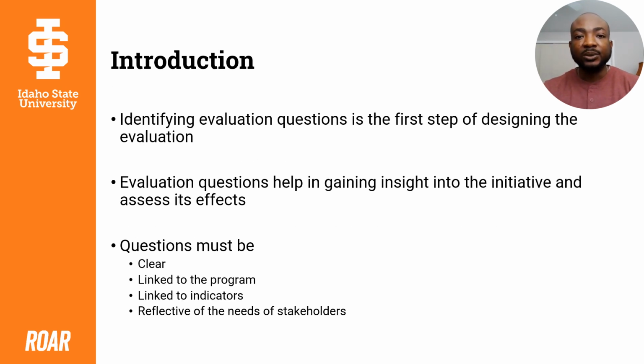So in addition to describing the program, stakeholders identify the evaluation questions in the first step of the participatory model, that is designing the evaluation. So evaluation questions guide the evaluation team in conducting the research to fulfill the primary purpose of an evaluation, which is to gain insights into the initiative and how it is implemented or to assess its effects.